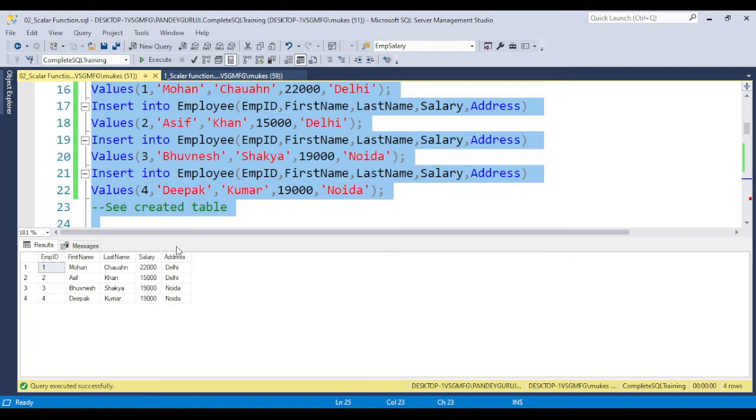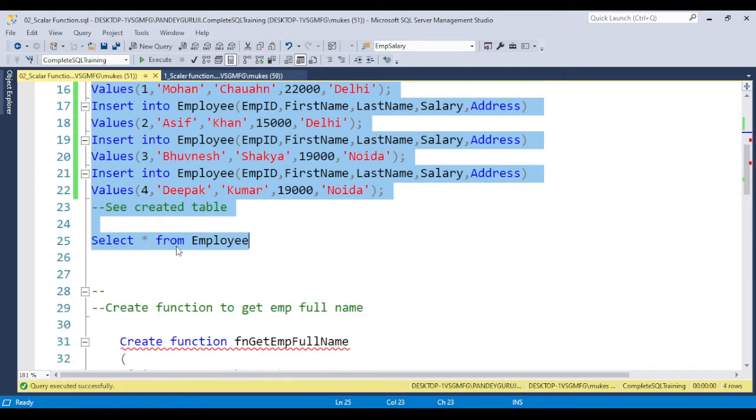So basically, what is the scalar function? In the last video I discussed that a scalar function is basically used to return a single output value. Like the built-in functions we have already learned, the date time functions, if you remember CHARINDEX or SUBSTRING, all these functions basically return a single value. Same like that, the scalar function also returns a single value. So whenever you create a scalar function, it always gives a single value.